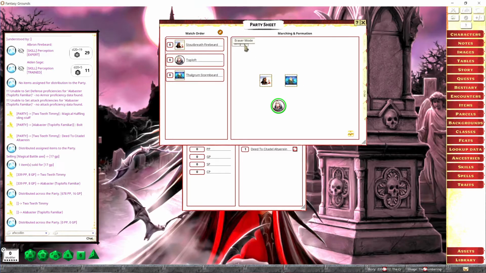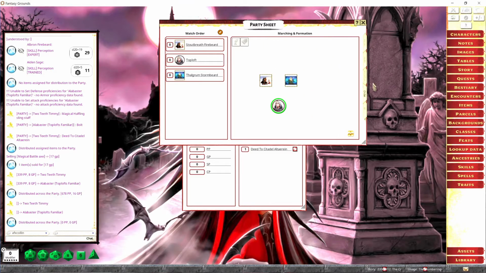I don't believe there's an implementation anywhere where I can grab this and throw it onto a map yet. That'd be really cool if you could grab this and throw it onto the map. Maybe there is. I'm not 100% perfect at this program yet. I am still learning, but there's a lot to it. But as far as I can tell, I don't believe there is anything for it here.